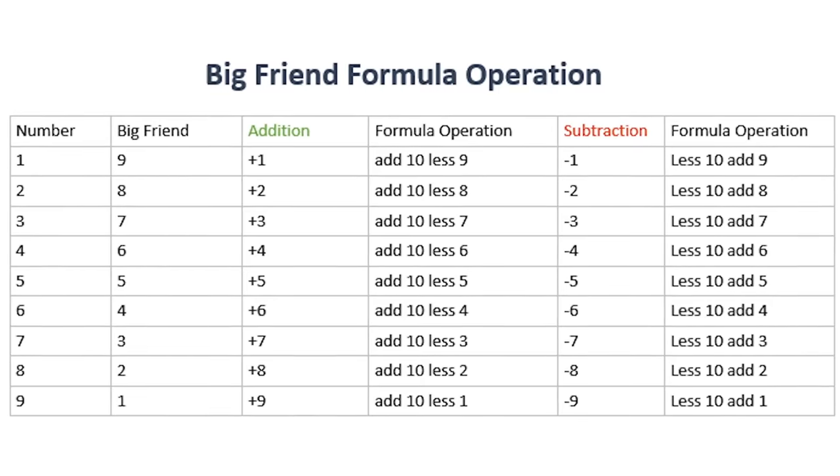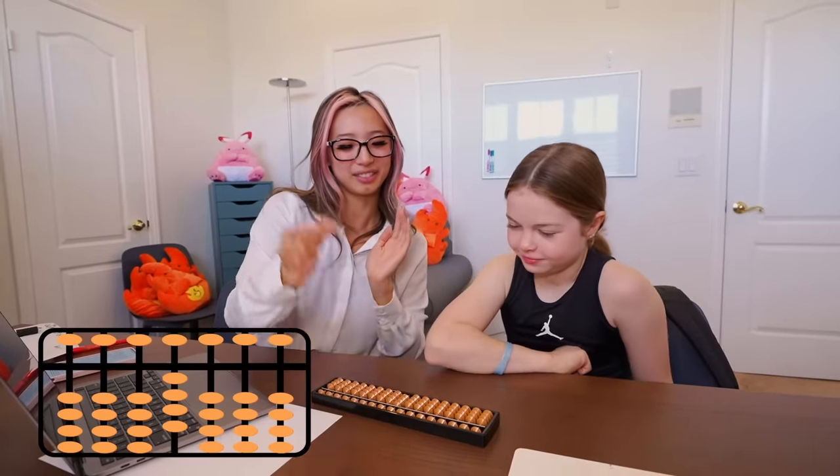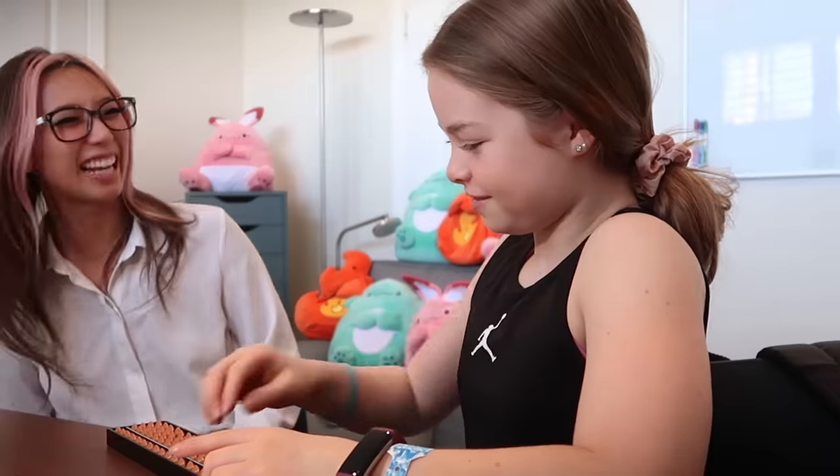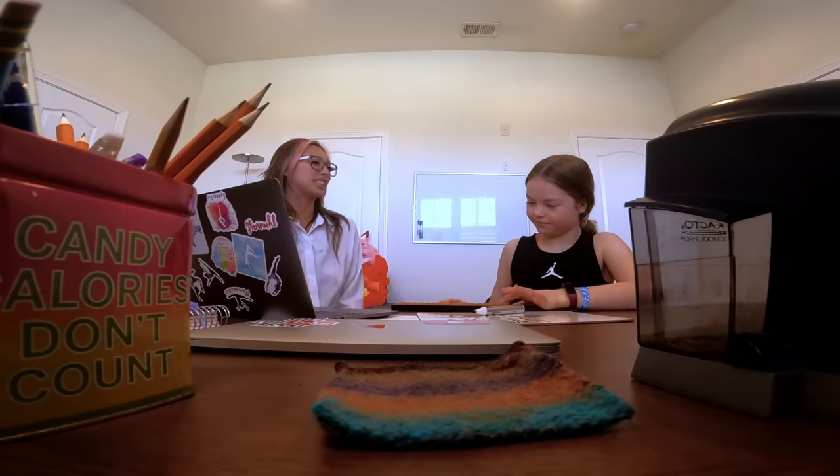Big friend formula is also very easy. Very easy. 4 plus 7. 11. Add 10 minus 3. 4 plus 7 is 11. Yeah. So then why am I adding subtraction? That's just the rules of the abacus. I think you got the hang of it. Yeah, I think you got it. I think she's got the hang of it. We can take the first test for period 1.